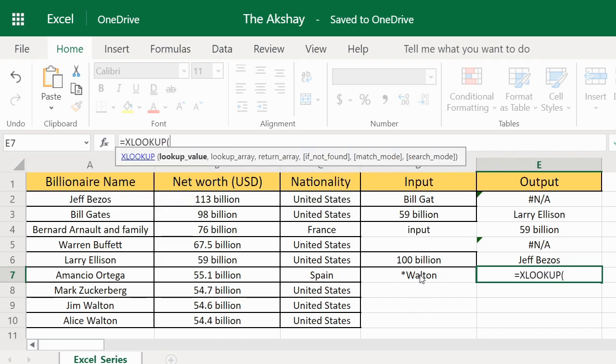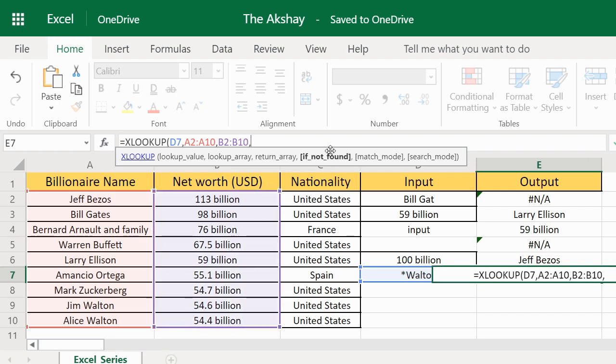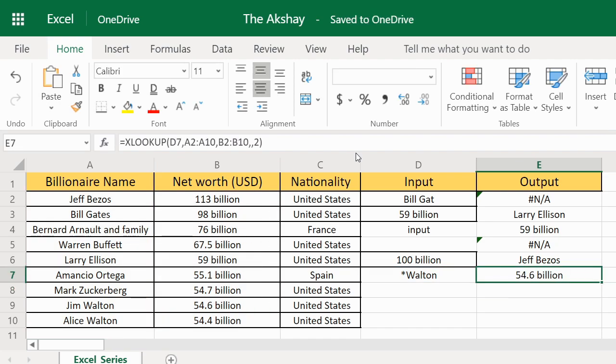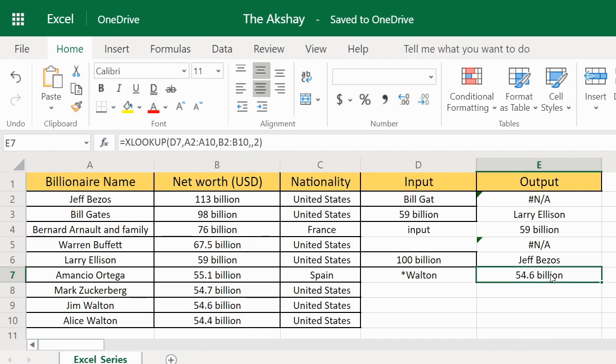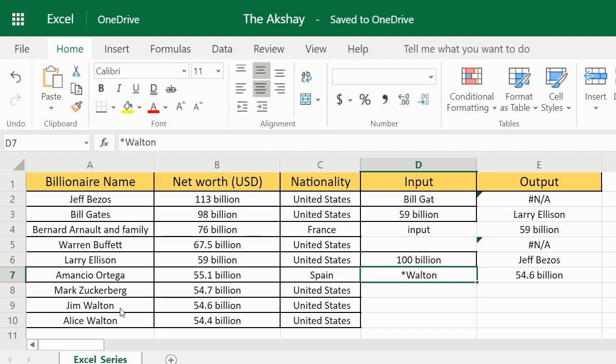XLOOKUP, lookup value is this, comma, it is present here, comma, return array is what we want, net worth, comma, I am skipping if not found, and match mode is now 2, that is for wildcard. Okay, so it is giving us 54.6 billion, that is Jim Walton's net worth, because it finds the first Walton, Jim Walton, and immediately gives back his net worth here.